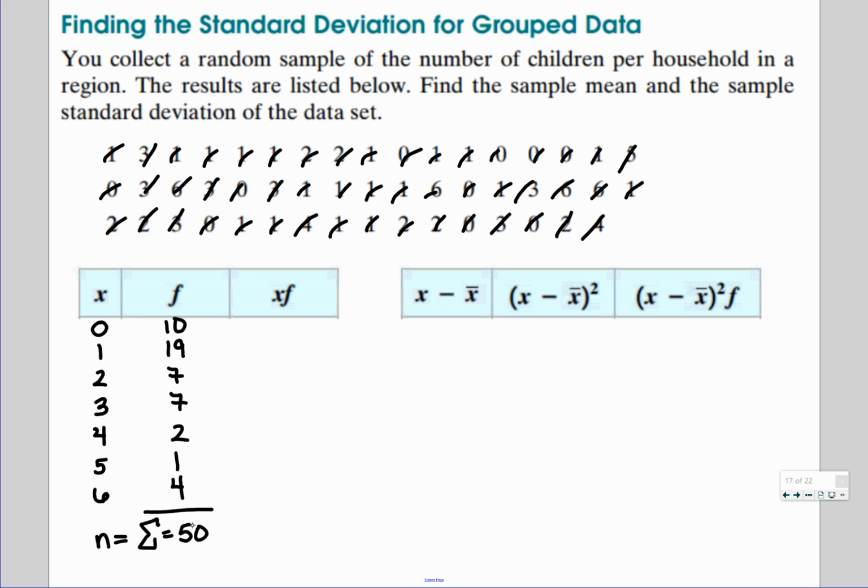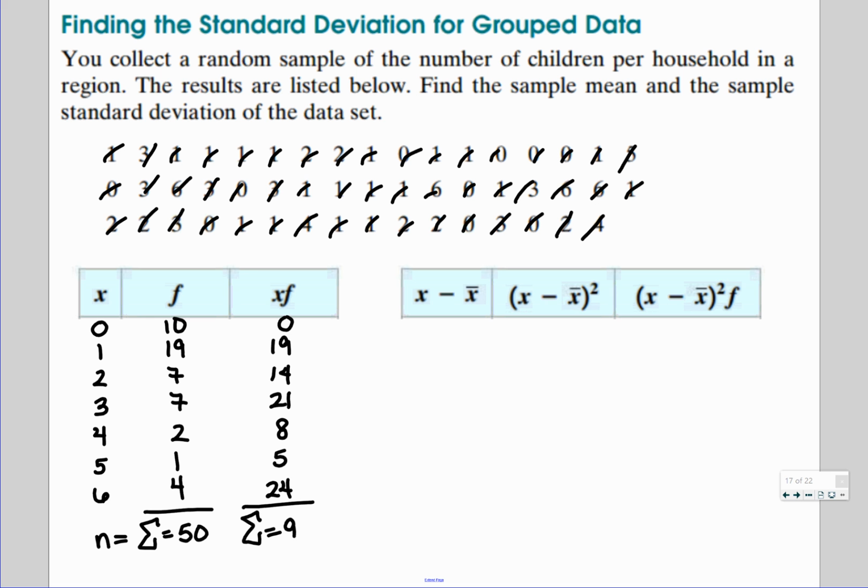So that definitely condensed my information, but there's a couple adjustments we're going to make in our columns as we do the standard deviation, so we don't, again, have to make 50 rows. Next thing we're going to do is multiply all of our x's times our f's. So that would be 0, 19, 14, 21, 8, 5, and 24. If you remember, we did this yesterday when we did a grouped mean. We did x times f, and we added all of those up. We found that sum. That's the numerator when we calculate our mean. So add up that column.